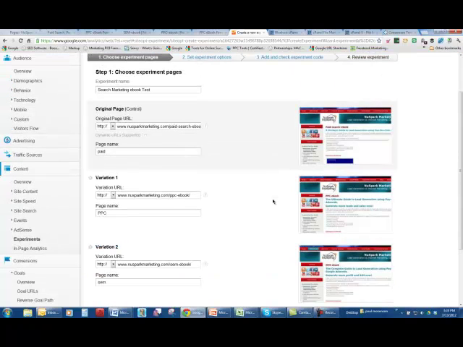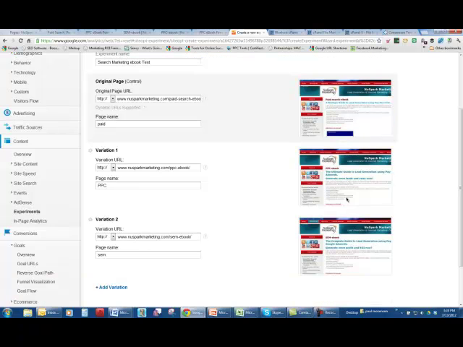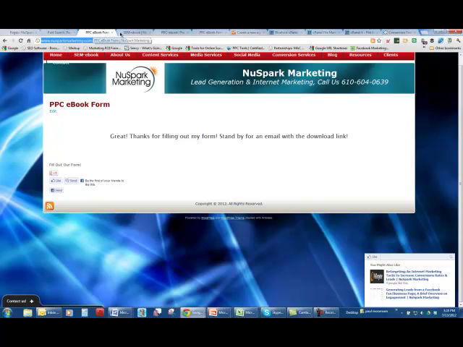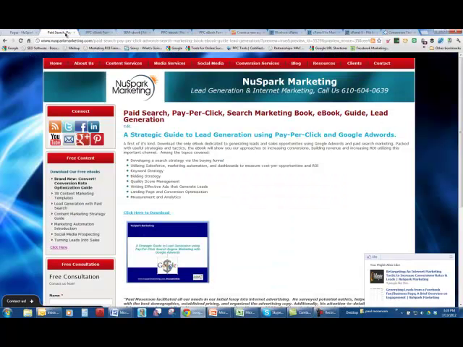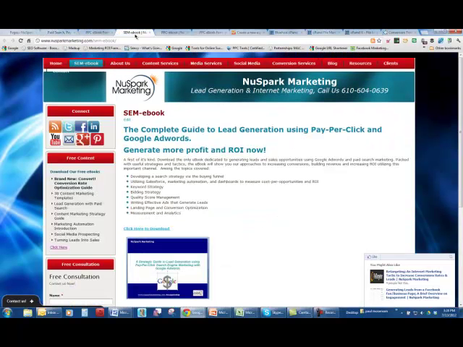And basically what I did was take each of my landing pages and, just for this example, create different headlines. So one was pretty basic, a general paid search, pay-per-click strategic guide to lead generation using paid search.